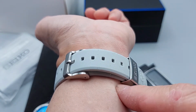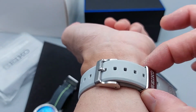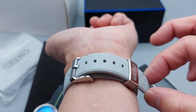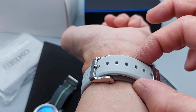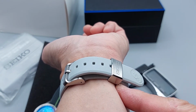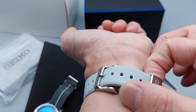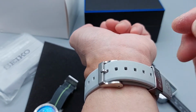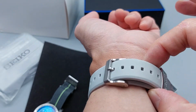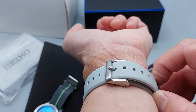But sometimes, if my wrist is for some reason really warm or sticky as you're trying to put this on, the back side of this metal part can kind of stick to your skin. So as you're trying to pull this across to get it to hold down at the right spot, it may be sticking to your skin a little bit. Sometimes it sort of pinches right at the inside edge. It doesn't always happen, and for now it's fine, but maybe when it's warmer, if I have sweaty wrists, that kind of sweat isn't slippery, it's actually more sticky, and then it'll stick kind of weird. But anyways, not a deal breaker.